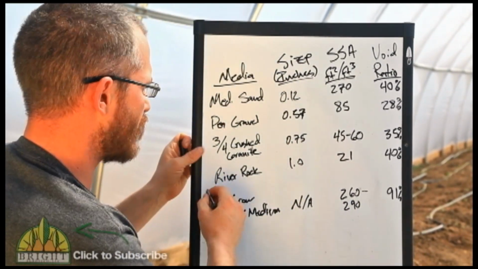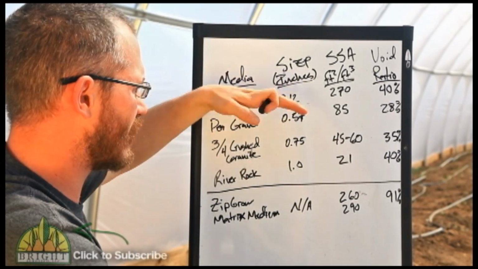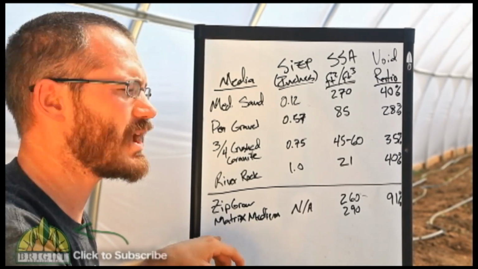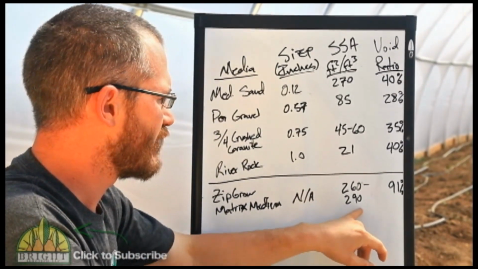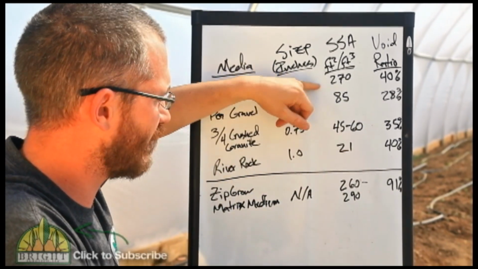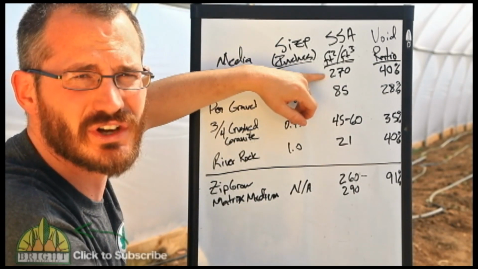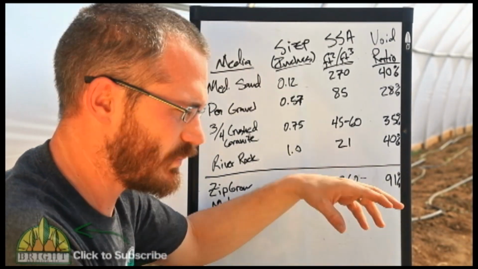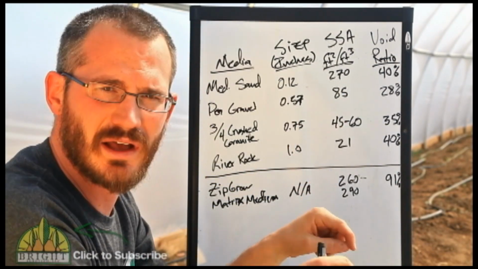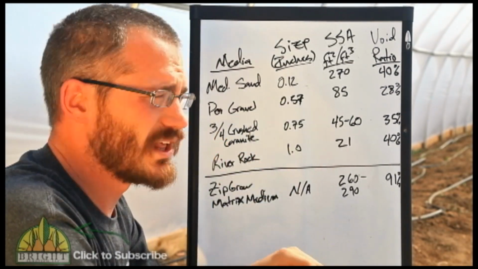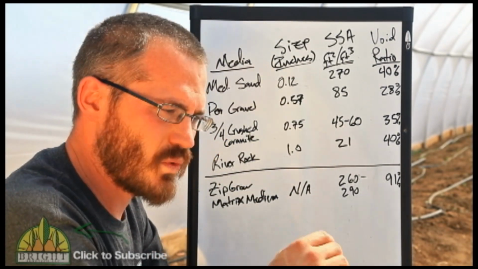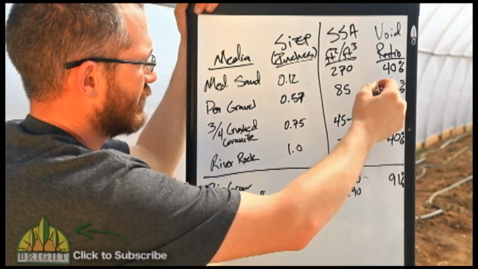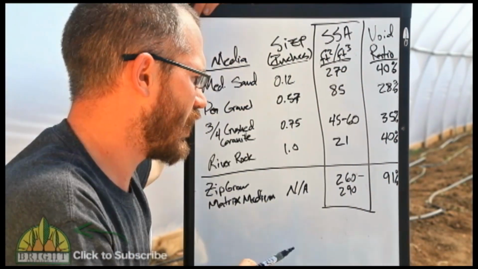So this stuff here is the traditional media types, and this will allow you to do calculations based on volume. We, of course, use something different altogether. We actually use a fiber media, our Zip Grow Matrix media. And the nice thing about this is that it gives us about the specific surface area of sand. So lots of biological reactivity. We can get tons of microbes growing on this media, but our void ratio is 91%. So it's basically taking that aggregate idea and flipping it inside out, using these long skinny fibers with lots of surface area and lots of void ratio. So it means that it's lightweight, the water moves through it really quickly, but it is just covered in microbes. So these are basically the calculations we're going to use when we do our BSA calculations.